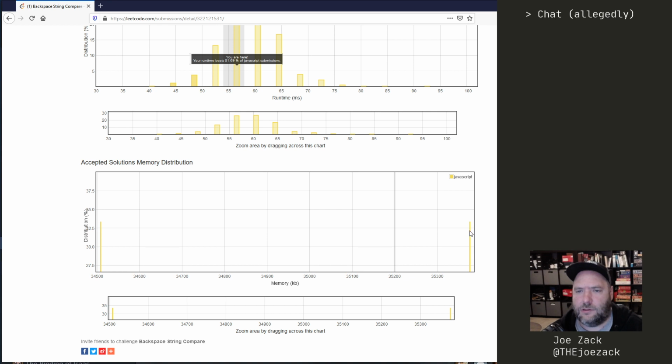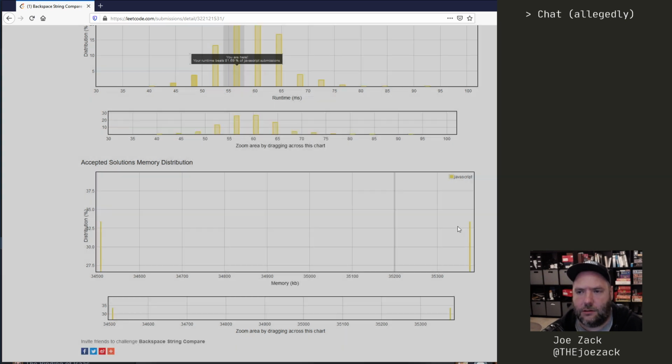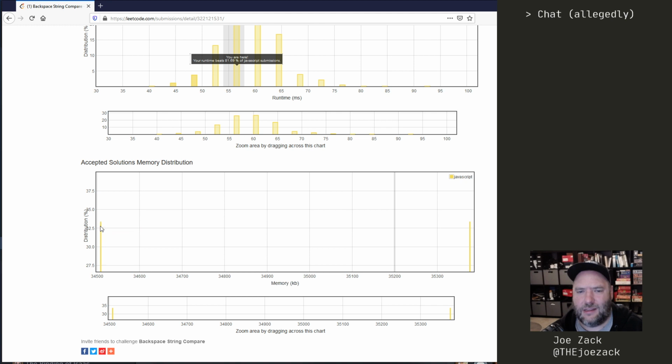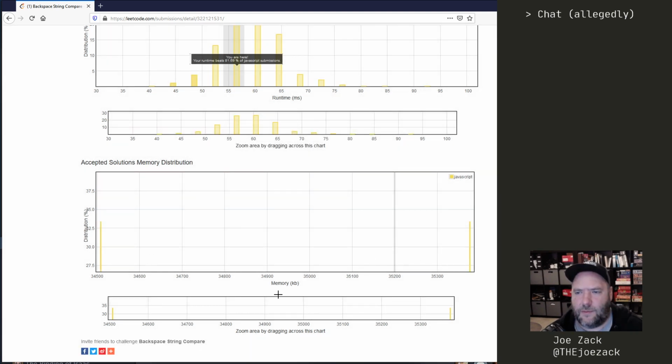So we've got one approach. Yeah, hard to click on. That basically does what we did. All right. So we're kind of closer to this side. Now, if we look at the other side, backspace compare. So the result, they split, they go through each one. I mean, this is the same thing. It's still allocating the same memory. So maybe these look far apart, but maybe that's just a result of the graph.